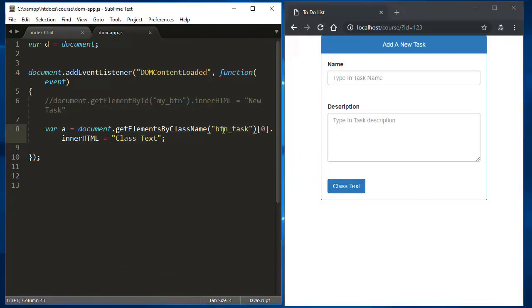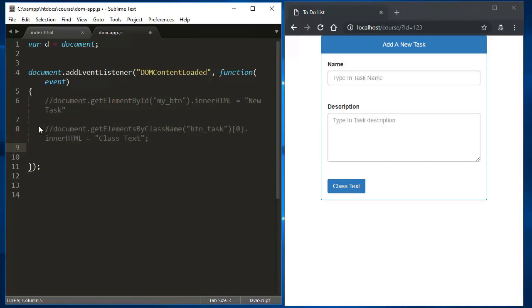So if you only have one class name on your page and you know you only have one, you could just add in the array that says only give me the first value and not more than that. But if there are a lot of elements for the same class, then you want to use the for loop to cycle through them until you get the appropriate one. All right, so that's the second way to do it.